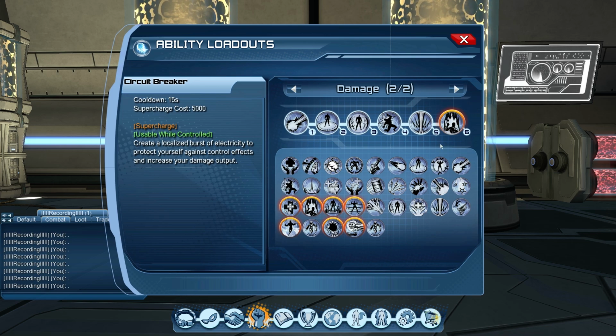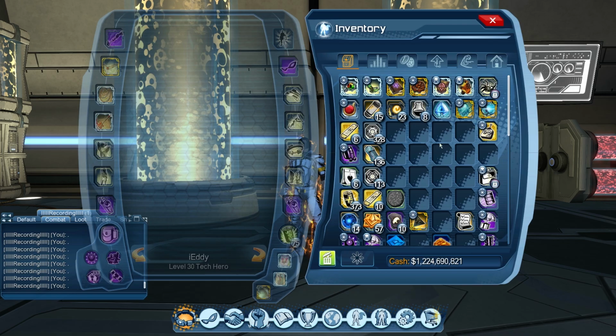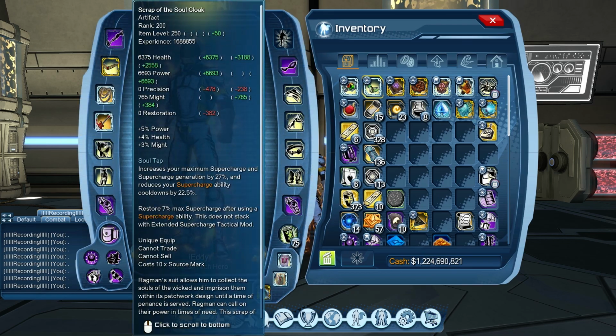So to maximize damage from Circuit Breaker, you're gonna use Eye of Gemini. You can also use Scrap instead of Strategist card. So Scrap of the Lost Souls, I think that's the name. I always forget the full name, but use the Scrap. Let me actually check it. Here we go. So Scrap of the Soul Clock.